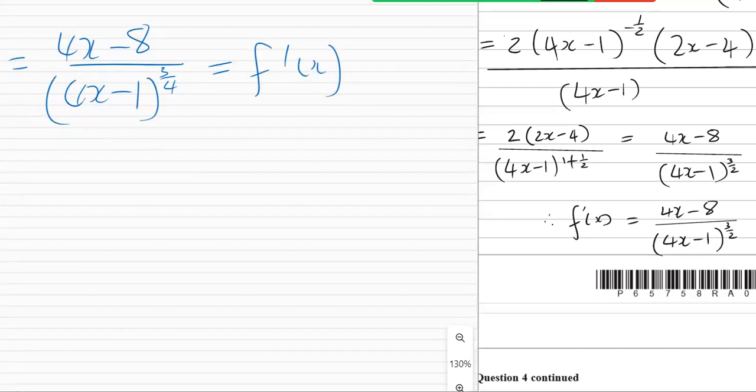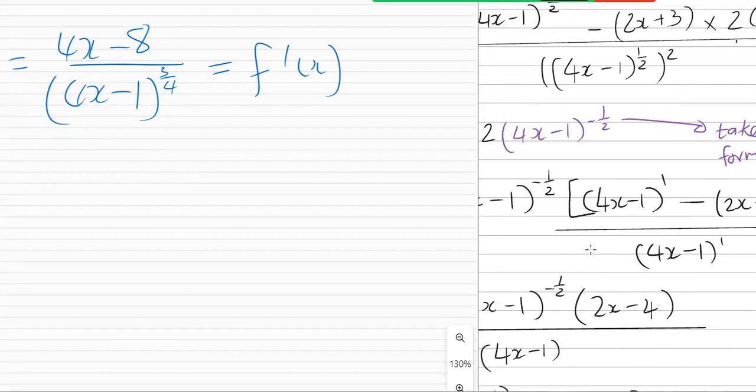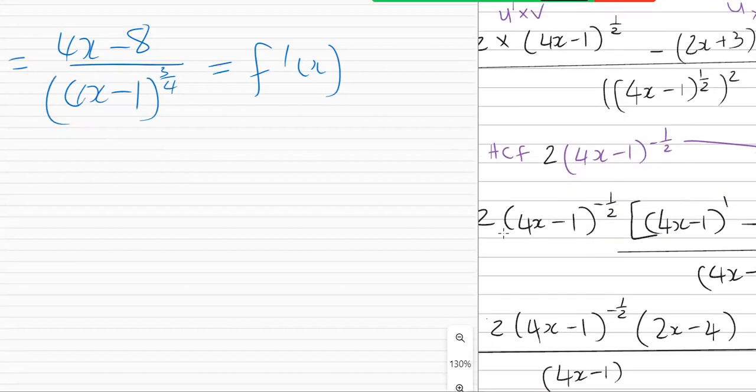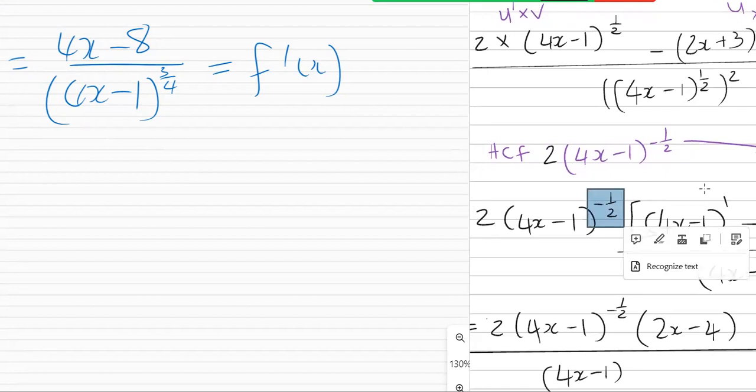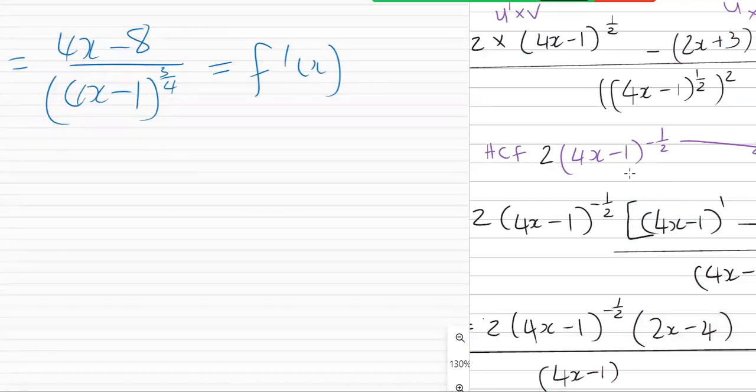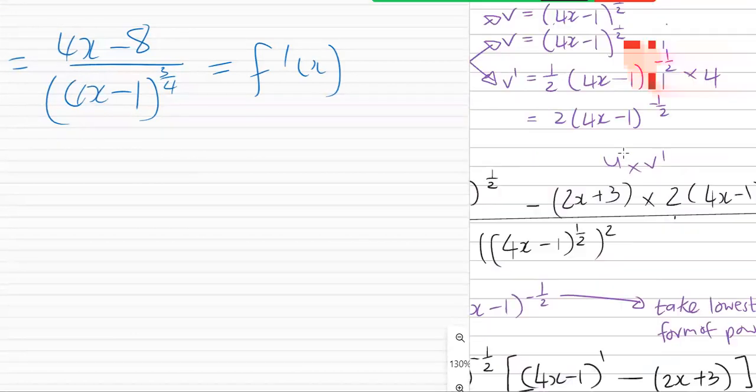Let's get to the next question. So this, just to look at it, this is wrong. This is where I went wrong here in my working. A negative times a positive does not make a negative. Okay, so my original working has got an error in it, but everything in my new working is correct.